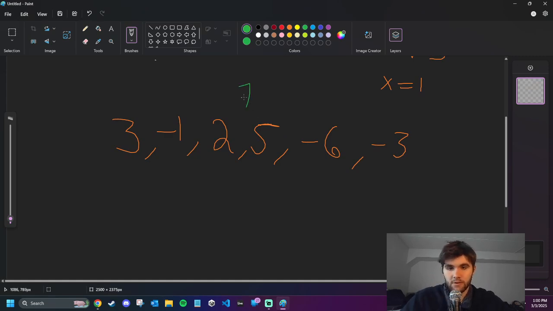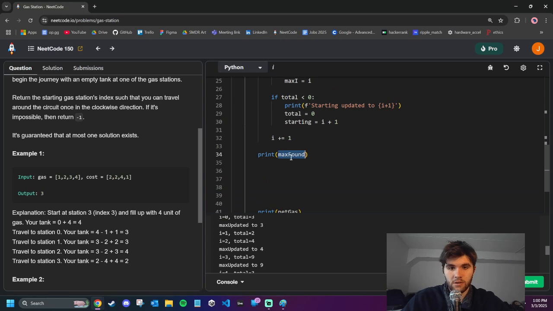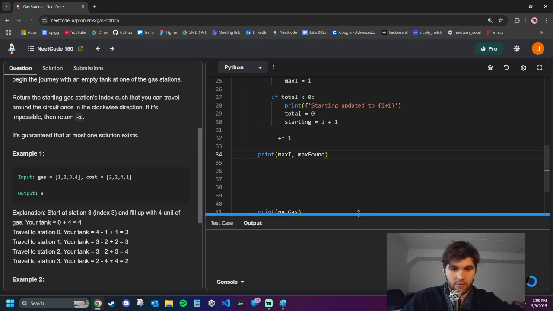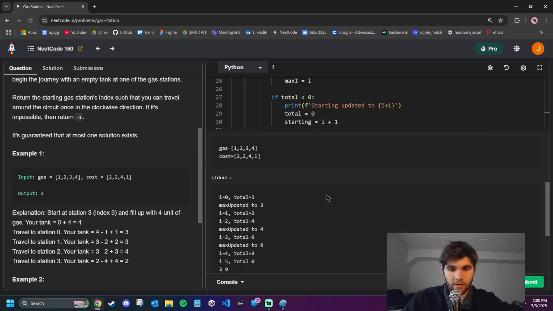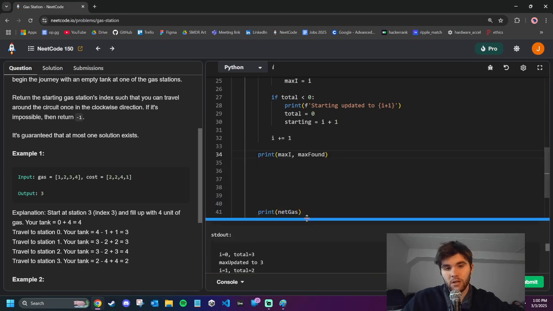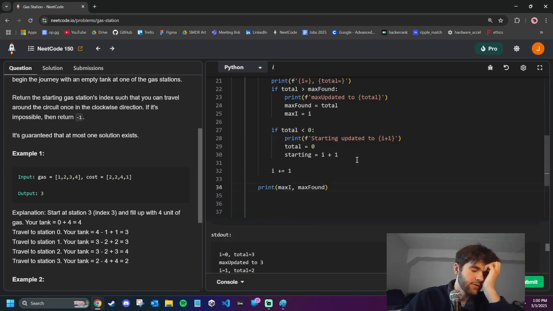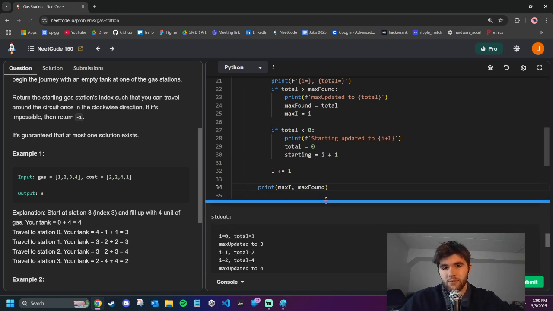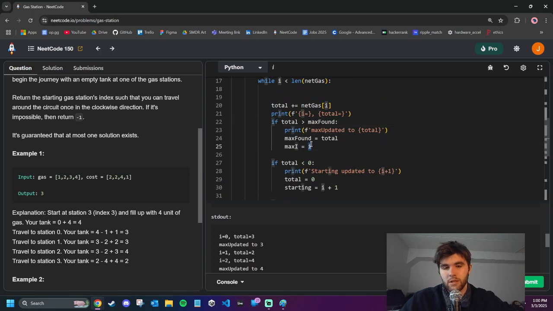So here is 7 plus 3. And then, okay, so what's the max I want to see. Max I is 3. 0, 1, 2, 3. Yeah, so we're going to need to know where we started our max. So we can't have this. So we need to have J go up.